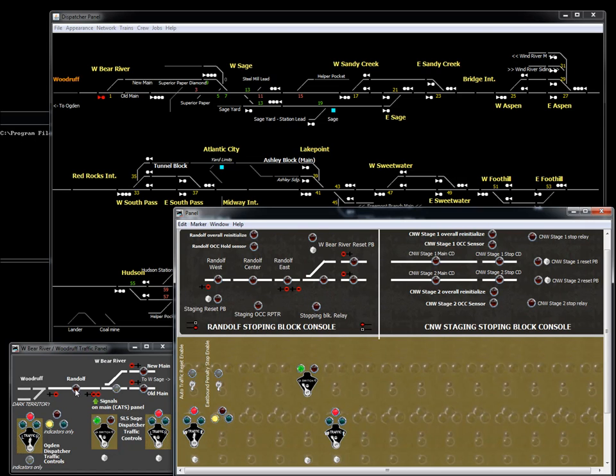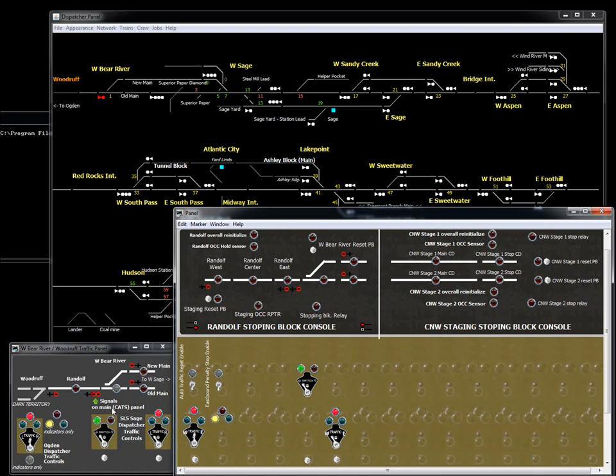On the panel, you will notice at Randolph, West Bear River, New Main, and Old Main we have block detectors. In addition, New Main and Old Main also flash when a route from West Sage is lined onto either New Main or Old Main respectively. We have signal indicators, and they simply show the aspect of the signal at that given location. Next, we have the repeater indicators that show what the Ogden dispatcher sees on his actual hardware panel, as well as this lever which represents what the Ogden dispatcher has his lever set to.